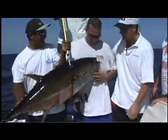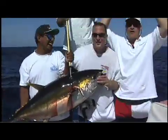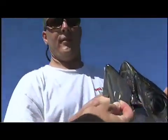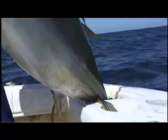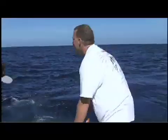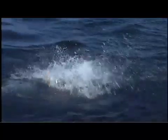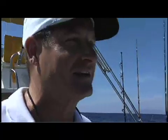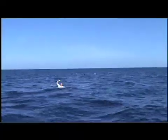Awesome, big tuna. Woo! Over 2 hours. Dude. Just a little live bait hook. Little live bait hook and that big fish. Wow. 2 hours and 70 pounds. What a fight. I think he feels a lot better in that water than he did out here in the sun fighting that fish. But the water's about 85 degrees, so it isn't exactly cooling him off.